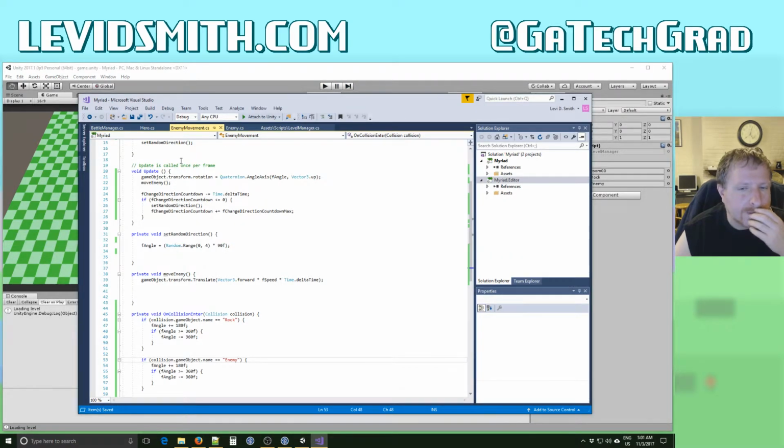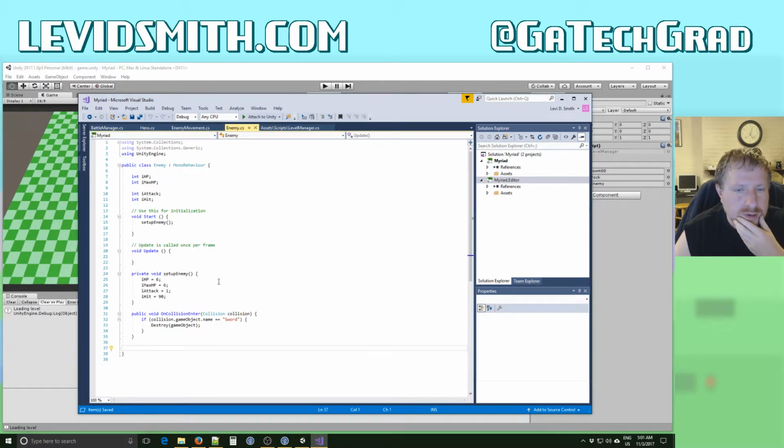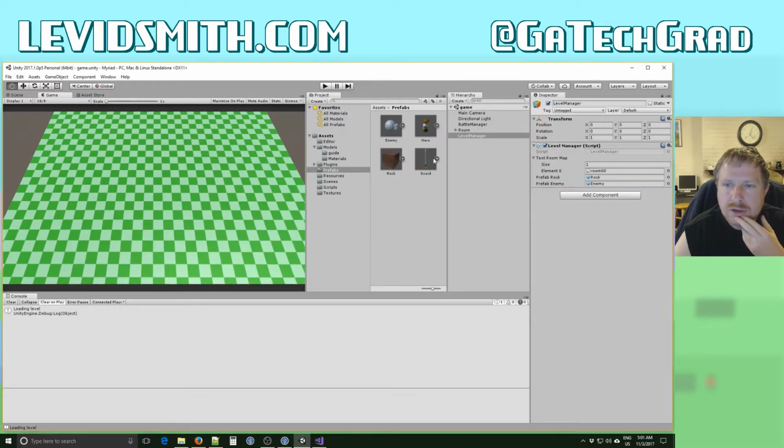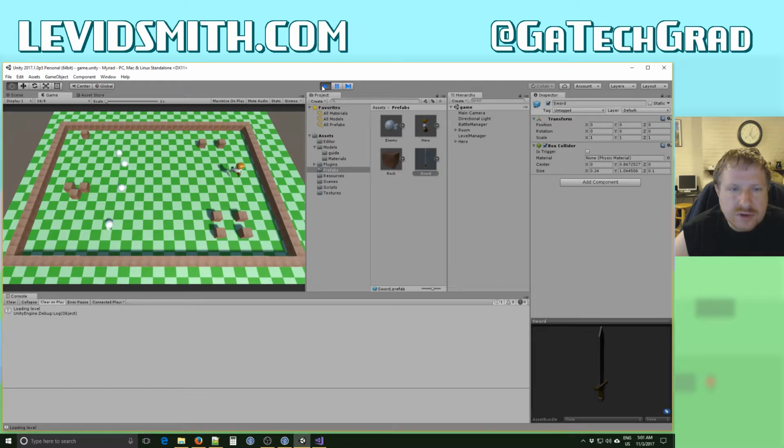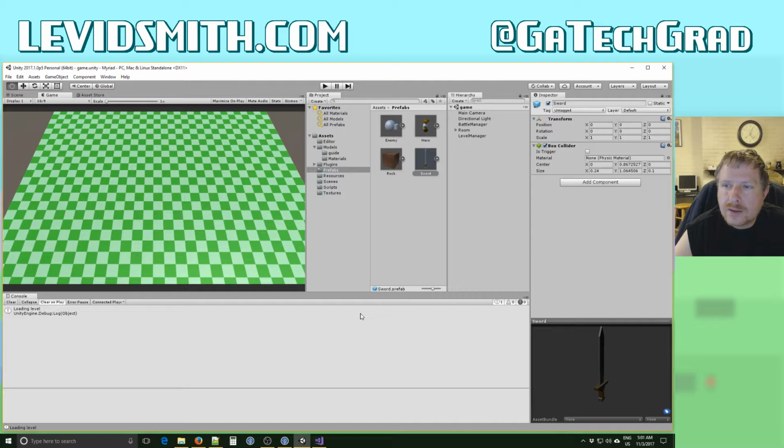So if I collide with the sword, then I'm supposed to destroy. Let me turn on box collider. I think I turned that off for a reason. Definitely need that on. I think because the sword was pushing the player or something. See, the player's rotating over because the sword is continually colliding with the player. That's a problem. I could make it a trigger.